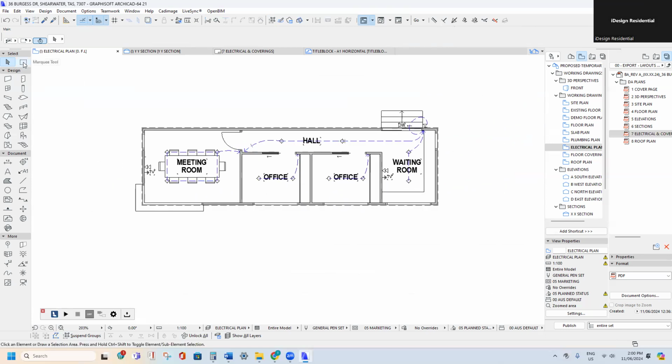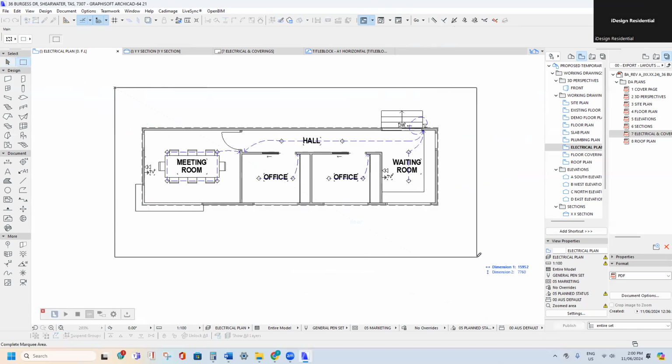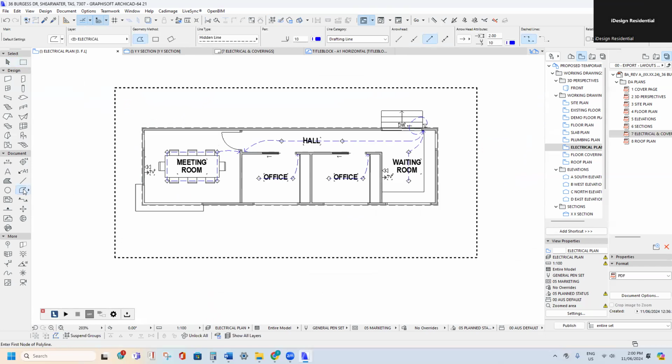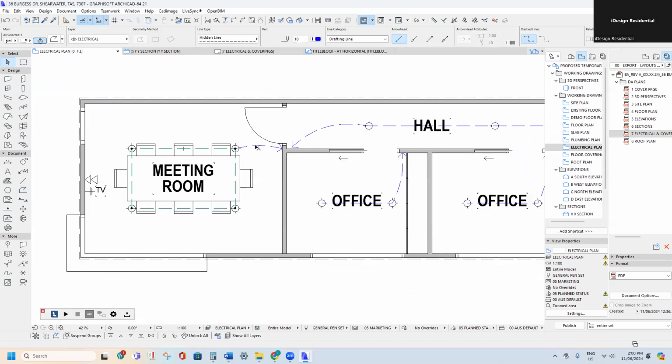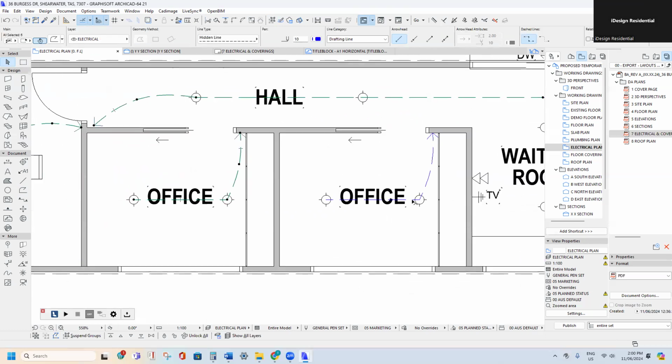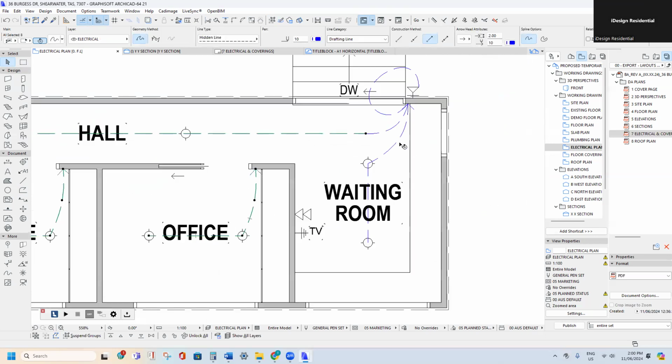What you can do is click on this marquee, click, click. Now press this polyline tool, press Control A. Actually, that's not going to be easy to do. It's going to pick up the light. So I'm just going to hold Shift and click on all of these lighting lines because I've got the wrong line there actually.